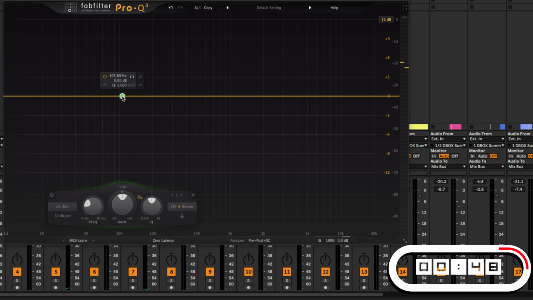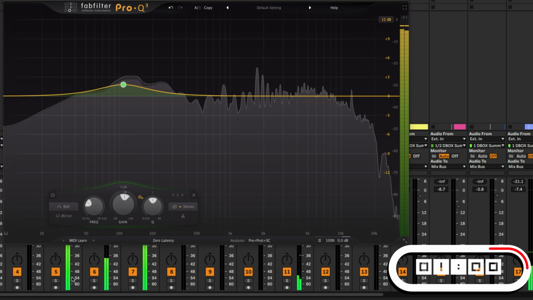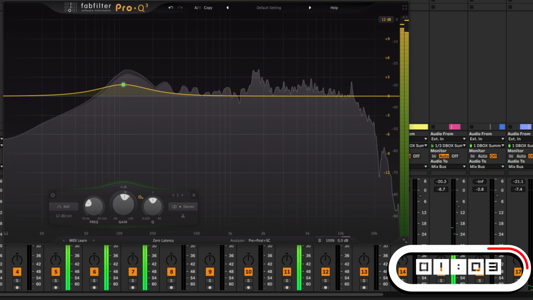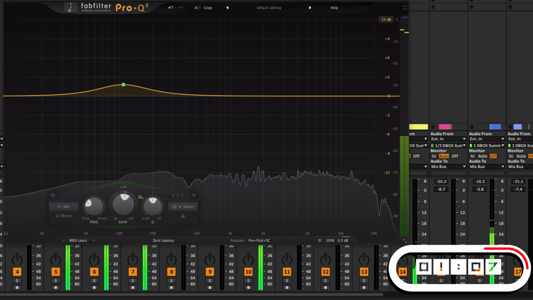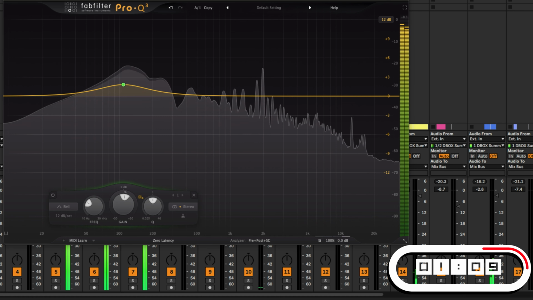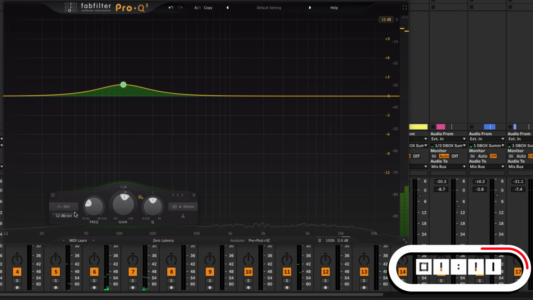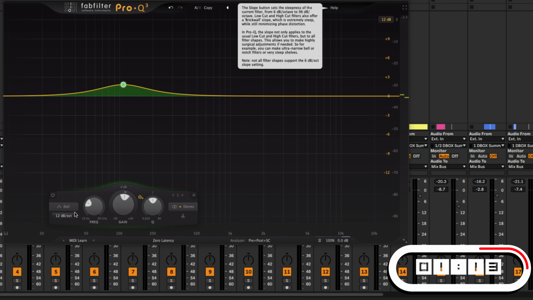So you could do a couple things here, and there's so many options. But what most people typically do is they take this point and they boost it. And let's just boost it maybe 2 dBs, right? And let's hear it with it. And that's cool, but I know one thing when it comes to mixing, that's gonna get in the way later.